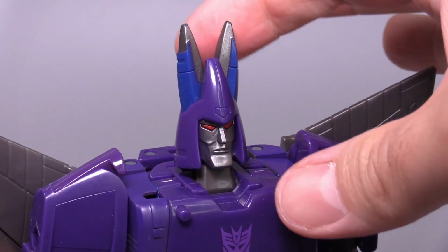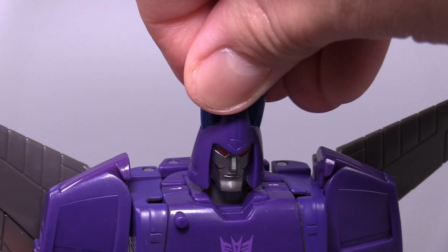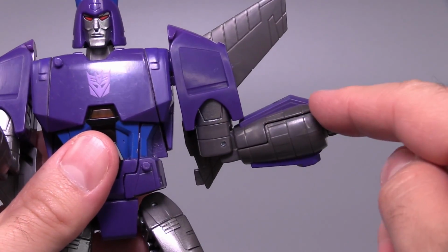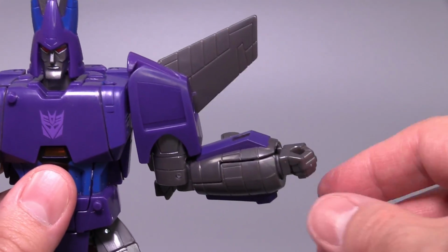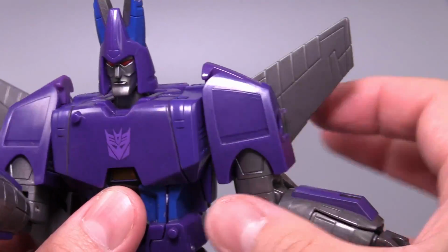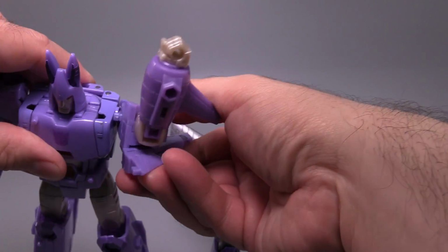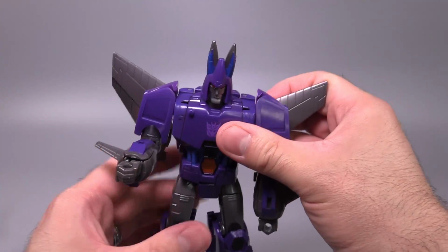Posability for Cyclonus is quite good. Head is on a hinge for forward and back movement, and then a swivel for side to side. Shoulders are on hinges for in and out, swivels for 360-degree motion. There's a swivel just above the elbow. Elbows bend at 90 degrees. Fists do articulate, but the swivel in the fists are so tight that when I go to move it, the arms start moving. And I'm a little bit weirded out by the arms because the shoulders, they're way looser on this figure than on my original. Yeah, there's a lot more friction on the original figure than there is on this new one. I wonder if something just hasn't been tightened correctly.